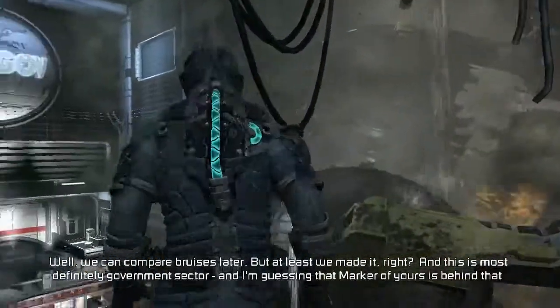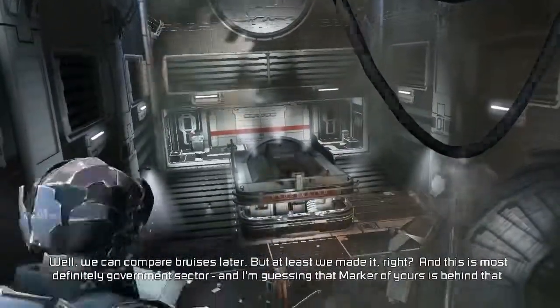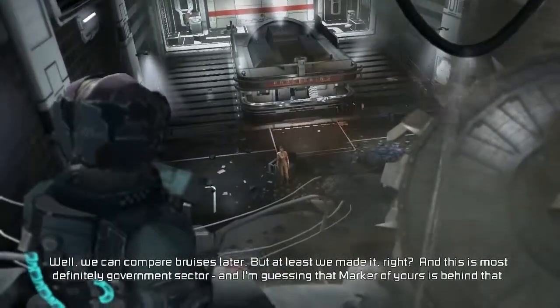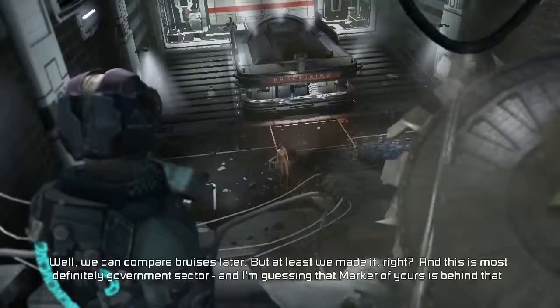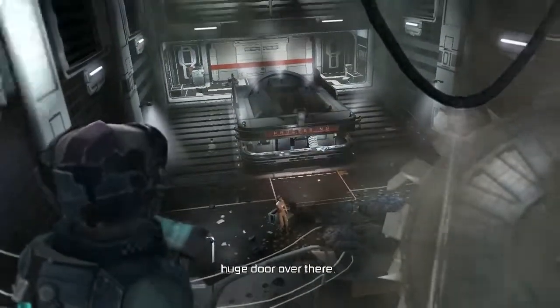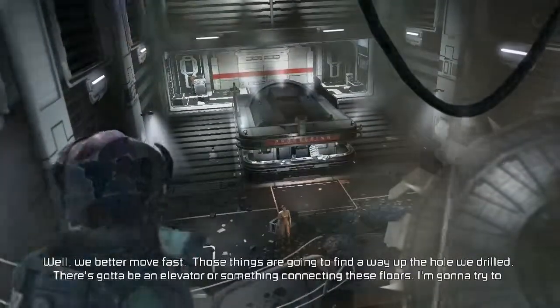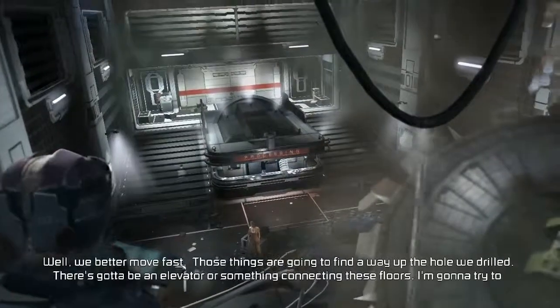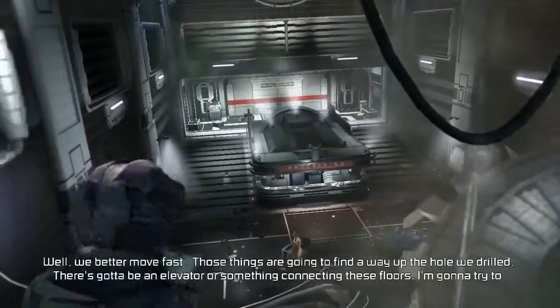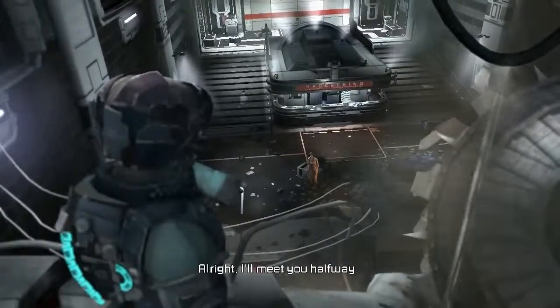Well, we can compare bruises later. But at least we made it, right? And this is most definitely government sector. And I'm guessing that marker of yours is behind that huge door over there. Well, we better move fast. Those things are gonna find a way up the hole we drilled. There's gotta be an elevator or something connecting these floors. I'm gonna try to make my way to you. Alright, I'll meet you halfway.